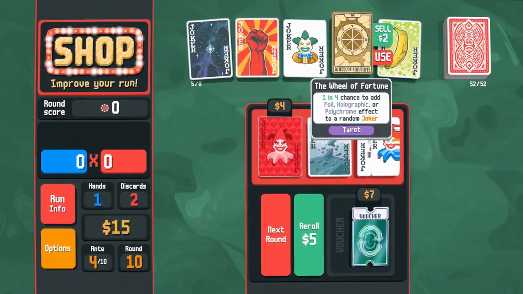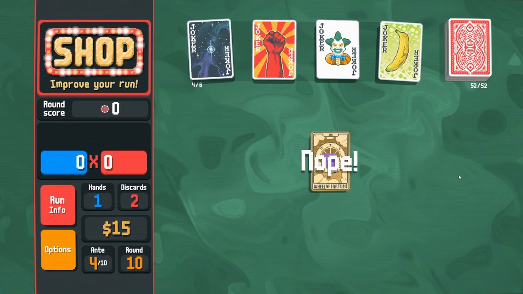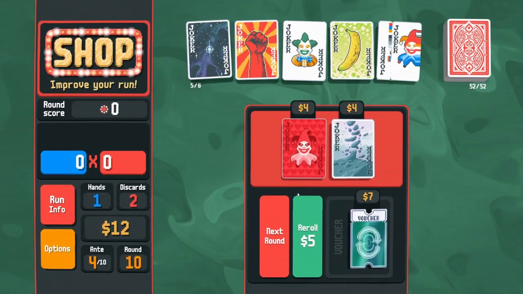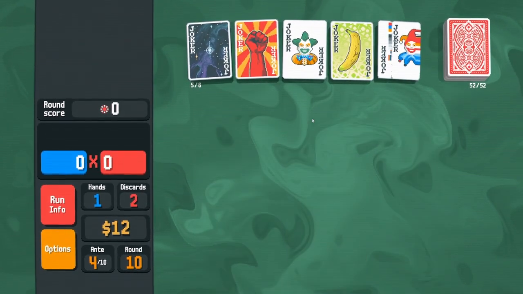Wait a minute, use. I'm supposed to... Oh, right, it's a tarot card. Okay, we'll use it. Perfect. Nope. Okay. After all that, it didn't do anything. Nice. All right, well, that's fine. At least I figured out that I can use it.